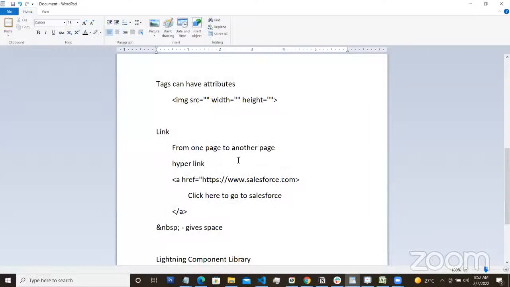Okay, fine. So if you want to resize the images, you can make use of the properties width and height. Let's say, for example, I'm going to apply 100 px. Px is generally called pixels. So 100 pixels is the width, and my height is also 100 pixels. This is the way you can resize your images. Otherwise, the actual image size is 300, so it will be rendered at a size of 300. If you want to resize that, make use of the properties width and height.